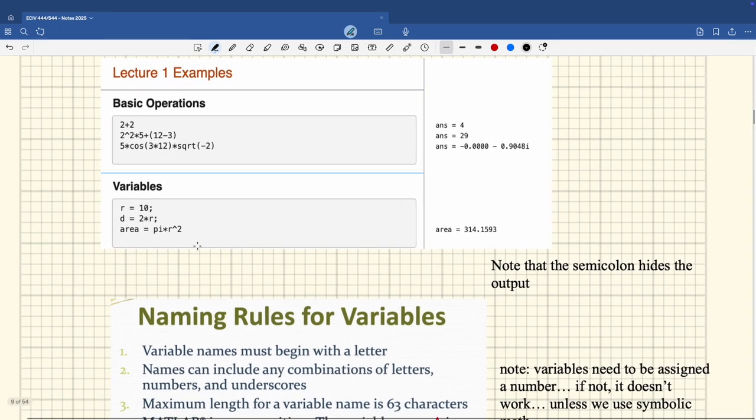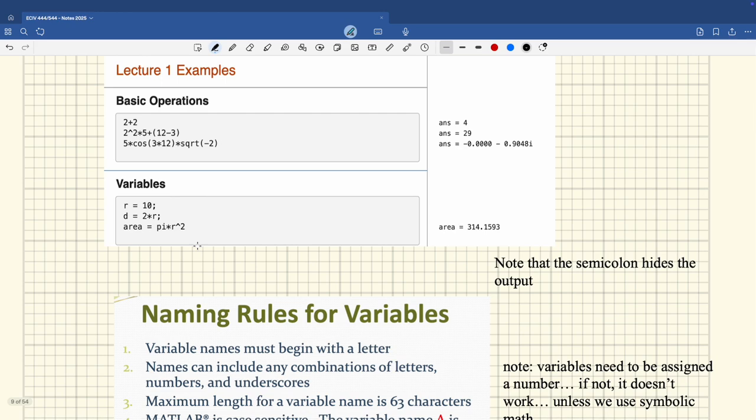Creating using variables, right? Obviously, that's something we're going to use a lot: you create a variable and use it. In some programming languages, like C++ or Fortran, you have to initialize a variable first. You have to say, hey, I'm going to have a new variable, it's going to be R, and it is going to be a number. And you have to tell it that. So if you program in C++, you have to do that, right?